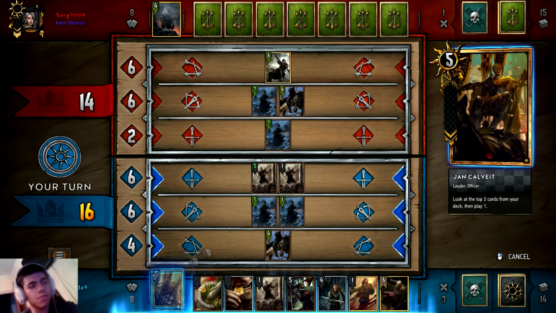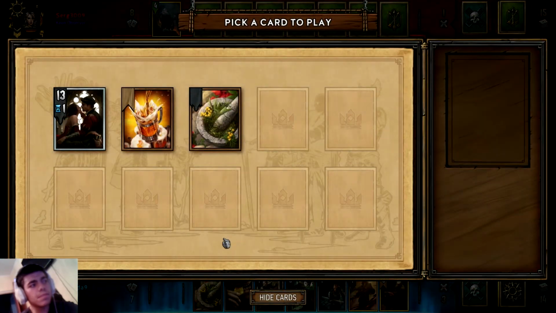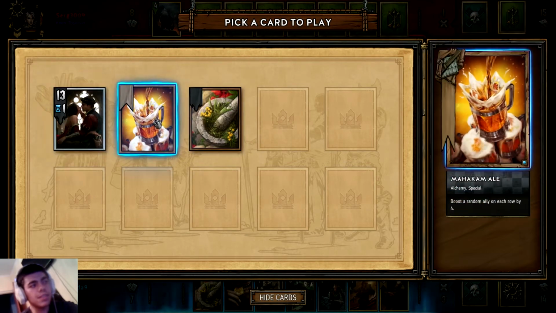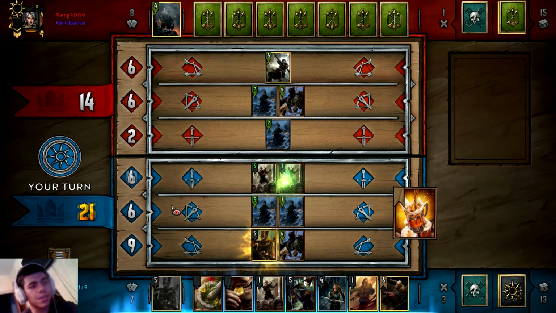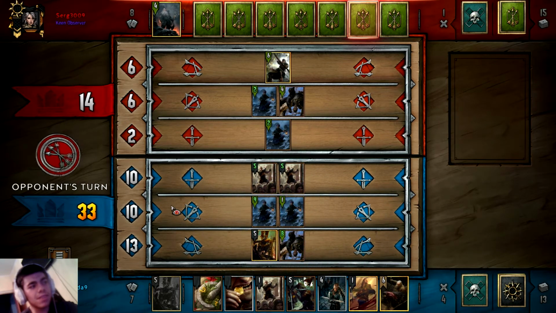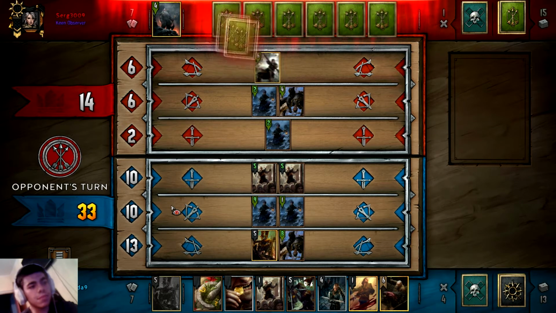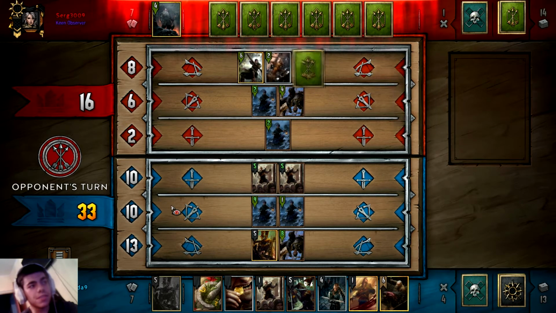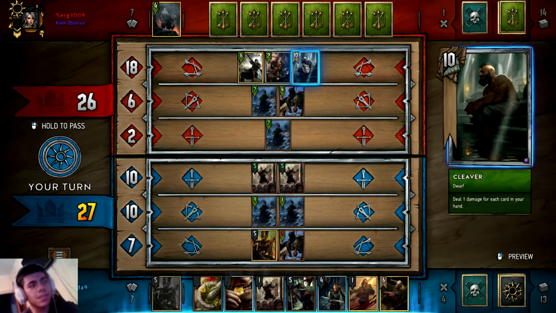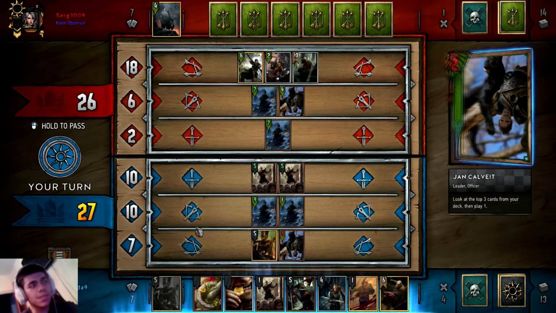I think we should go for the leader. I shall not repeat Emir's mistakes. This is not the best thing I've ever seen, but I guess we can play a Mahakam, it's fine. You might consider leadering too. Stinking mess in order. Ooh, that's a big swing, but it's not enough.